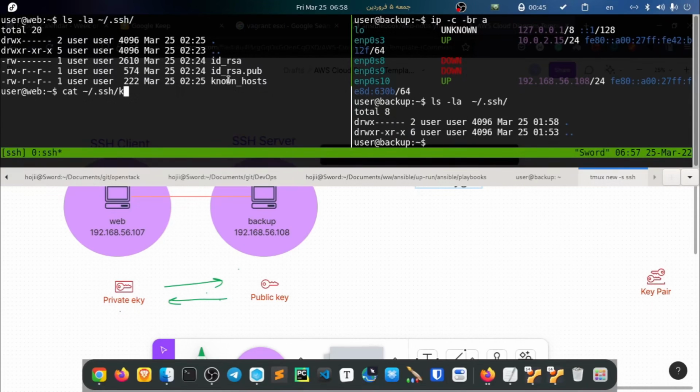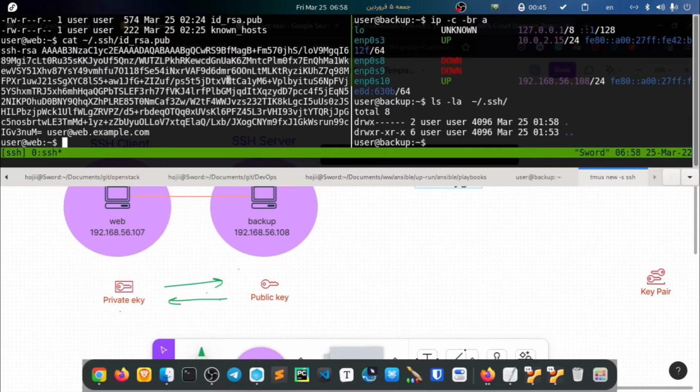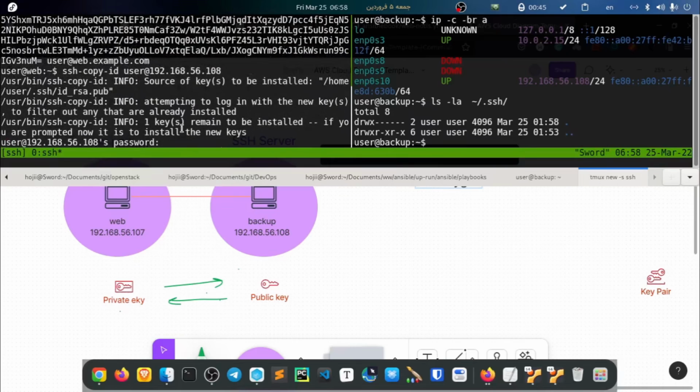I will show you the created public key. This is the public key, and I will copy this file to the file on my server called authorized_keys. I'm using the ssh-copy-id command to copy this file to my server.